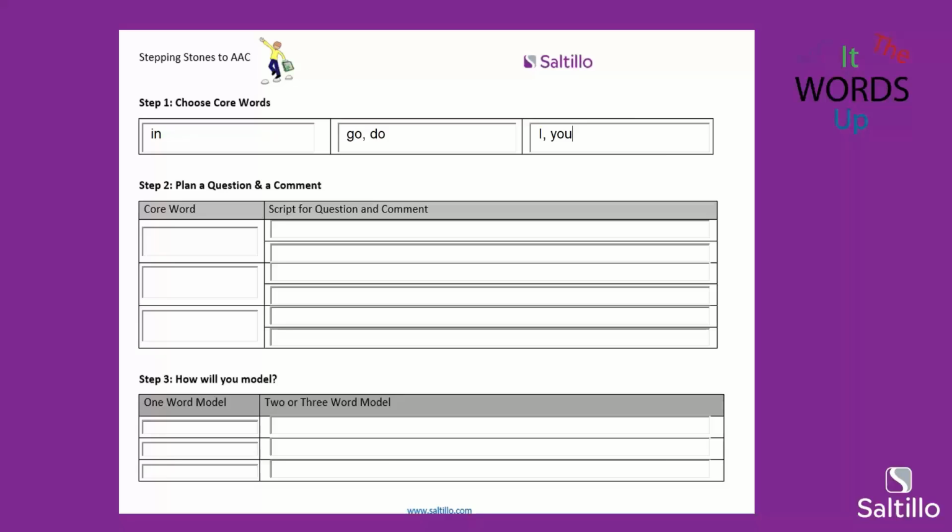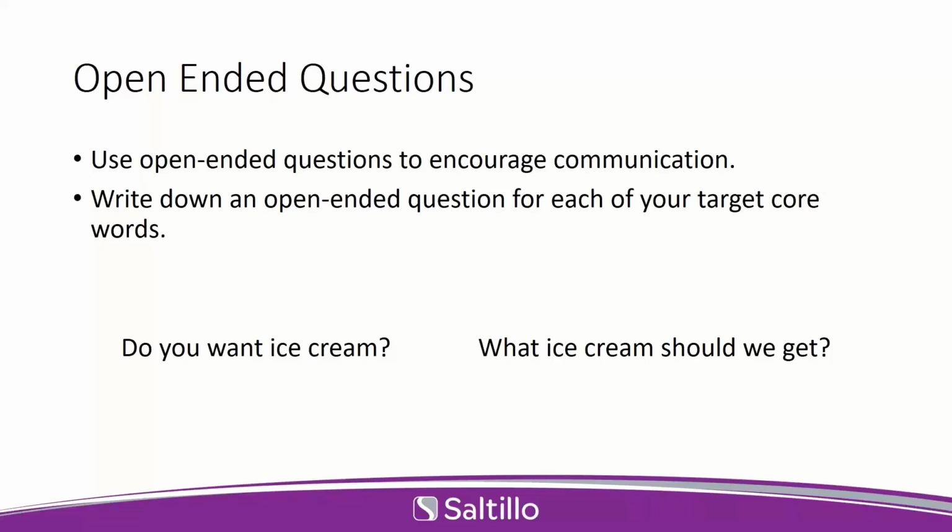Second step is that we're going to be planning a question and a comment. And so the first one is the open-ended questions. And so using these helps to encourage communication. Open-ended questions don't give you the yes/no answer, so it's going to keep things going, keep the conversation going. And I also think of them as kind of those errorless type questions because we don't have to have a predefined answer for it.